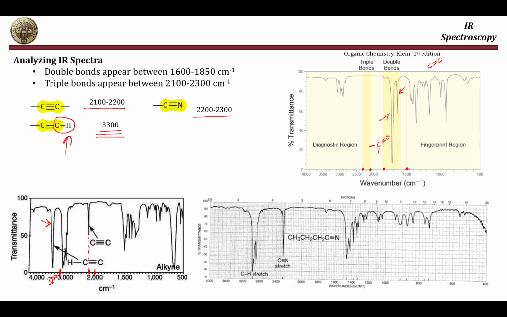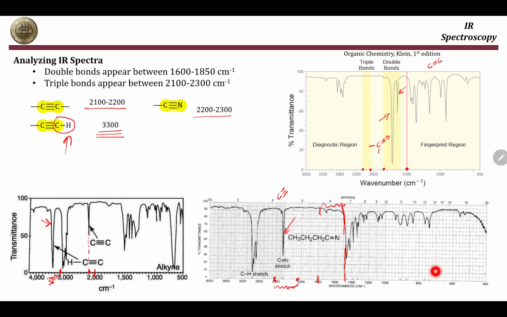For example, if we looked at this spectrum here, let's say I'm analyzing this spectrum. Again, I draw this line at around 1500. See, between 1500 and almost 1800, there is nothing. So we don't have peaks, so there is no double bond in this compound. Now the second step is between 2100 and 2400 or 2300. This region here. We have a peak here, so there is a triple bond.